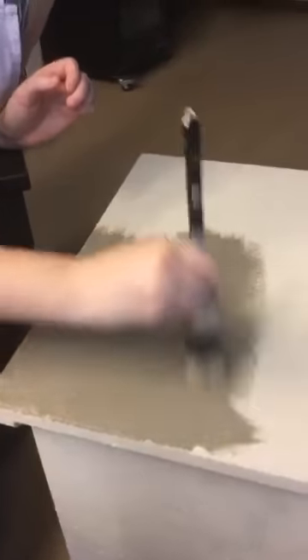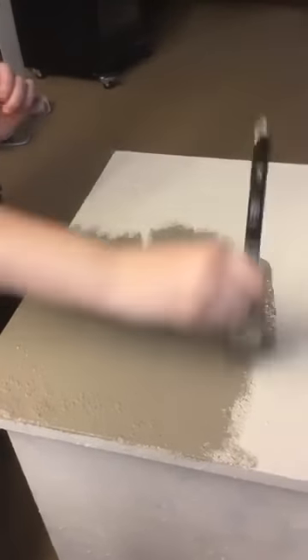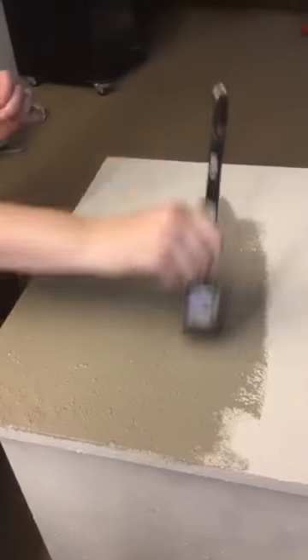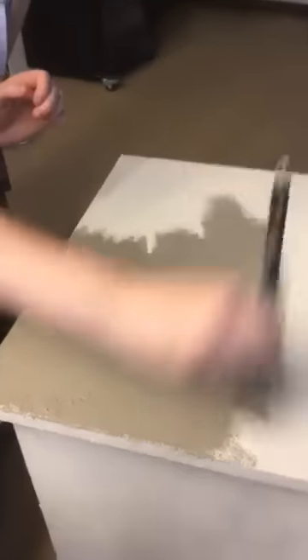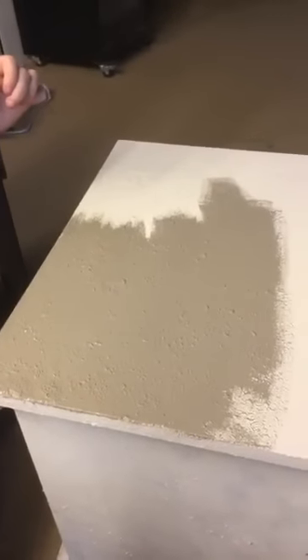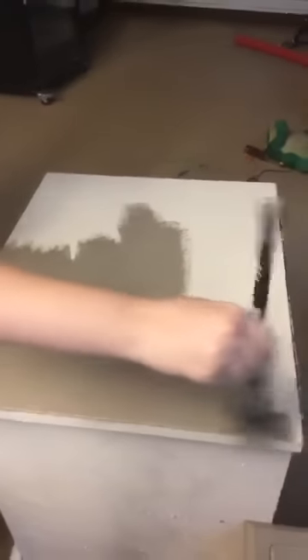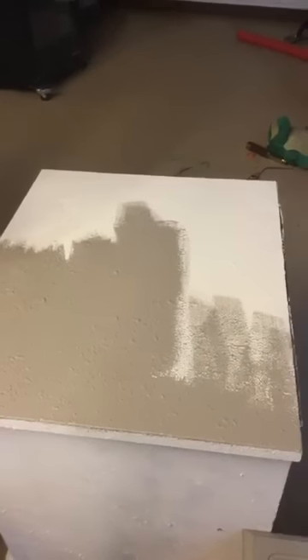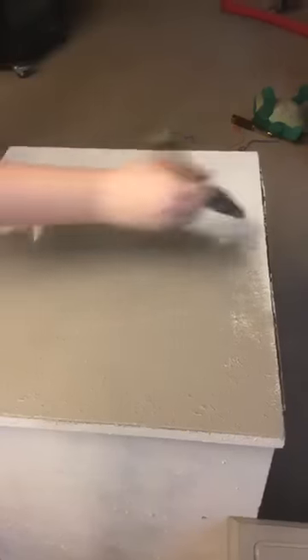See how good that covers? Now if you take the time to look at the picture we posted yesterday, you'll see that the top of this — this is not a solid wood piece of furniture. This piece of furniture is made out of press board. A lot of them are, and she didn't realize it when she bought the furniture. She did not realize because she doesn't have very much experience with it, so she was a little disappointed and dismayed. But I told her, everything can be fixed. Dixie Belle fixes so much. So we're going to paint a little bit more on there, then dry it up right quick.